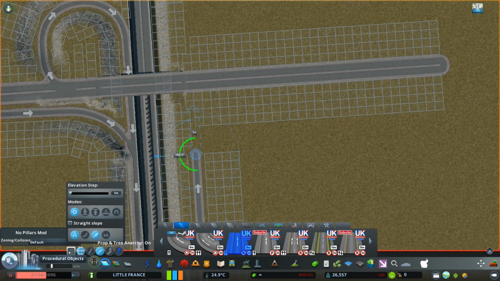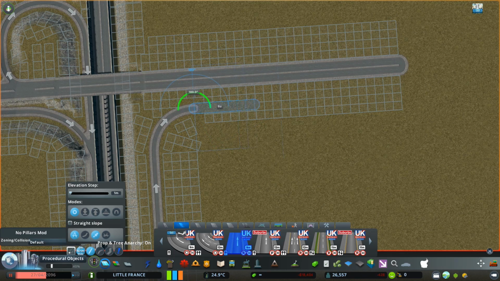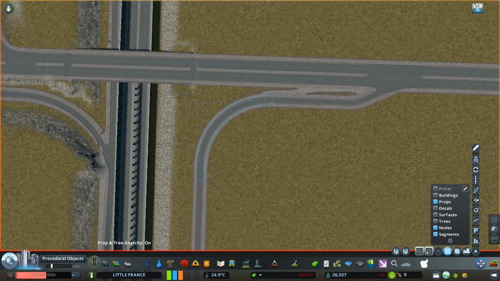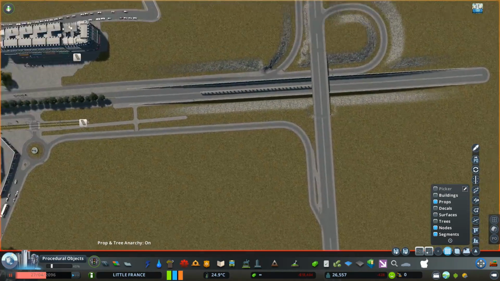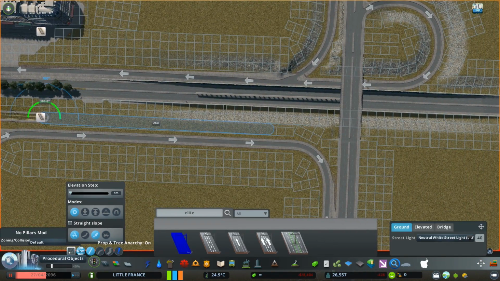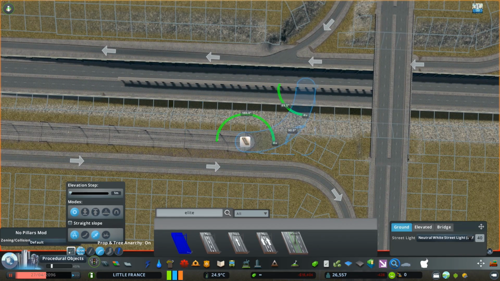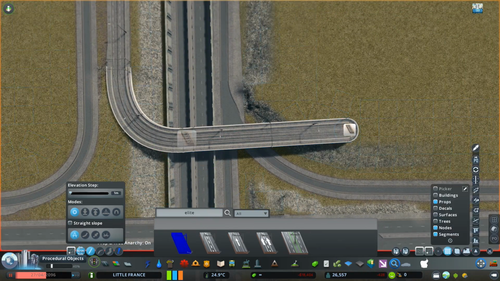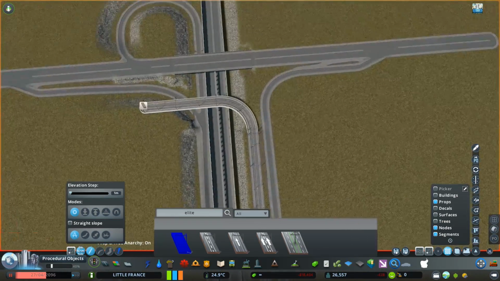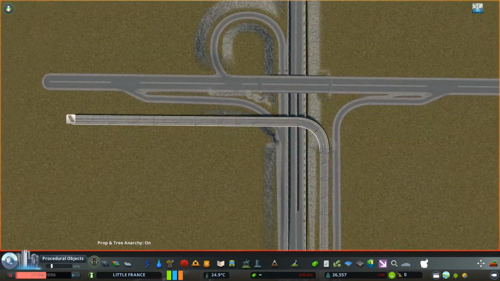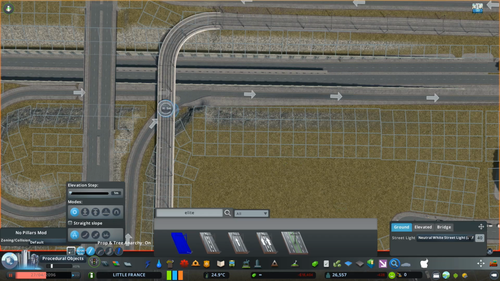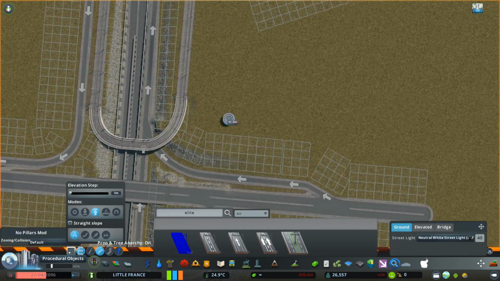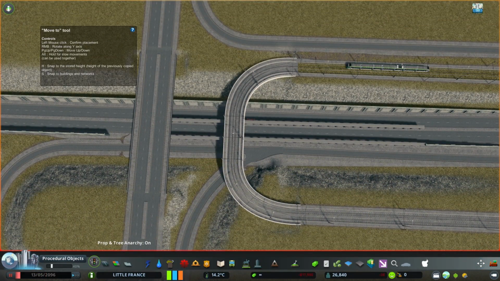I'm linking here the roads toward the boulevards, trying not to mess up too much with the traffic. For now, of course, there will be no traffic, but in the future, there will be. Plus, if we do this in a realistic way, I have to do this properly. I'm continuing this tram line here, and I need to cross it on the other side. Maybe it's not that orthodox the way I'm doing it, but these kinds of things are absolutely normal. It's just a U-turn for the trams here, nothing too unreal. It's even a very small slope, you can barely see or feel it, so that shouldn't be a problem.